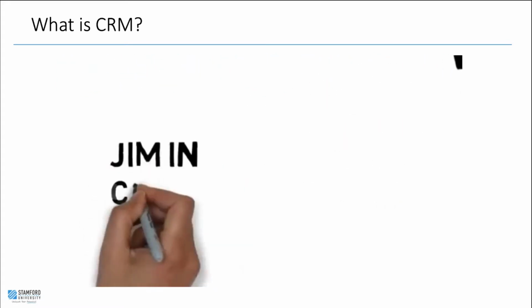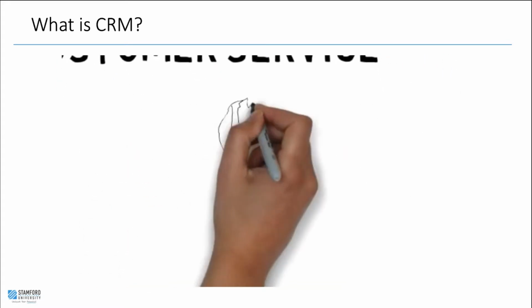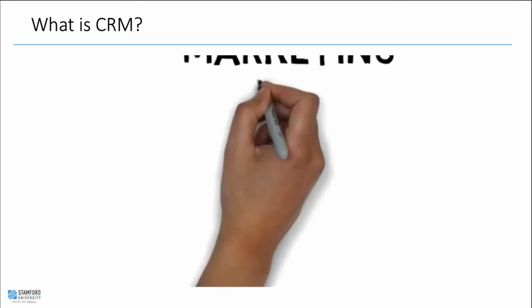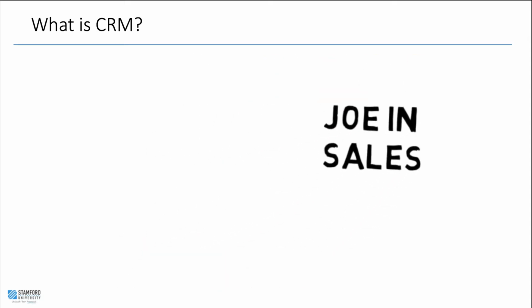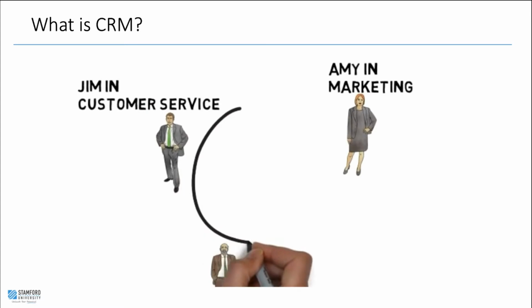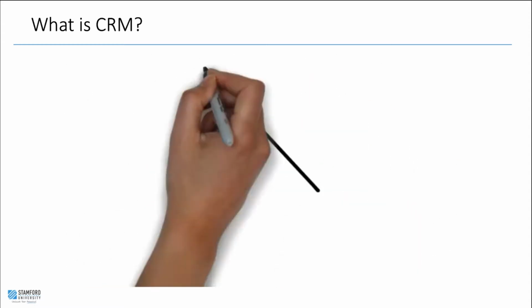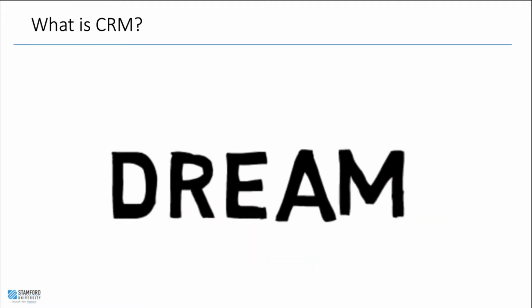So what if? What if Jim in customer service needs important customer information from Karen's boss, Amy, in marketing? And what if Amy in marketing needs to communicate with Billy's boss, Joe, in sales to compile a report for the senior executives? How are these departments communicating? And more importantly, how are they staying connected for their customer data? So let's think for a second, or let's dream if we will. Let's think that everything was readily available to us at the simple click of a button. Let's dream that everything was available in one area, something we like to call one central database.